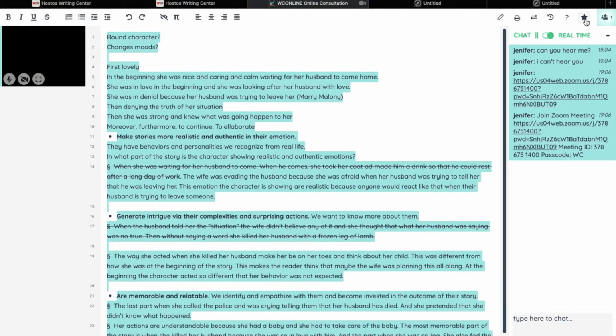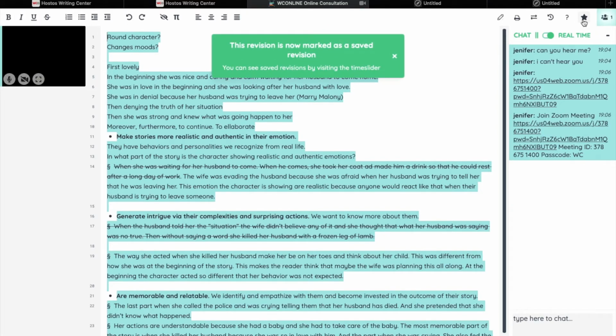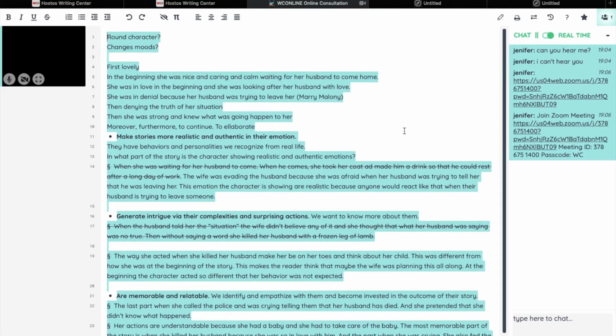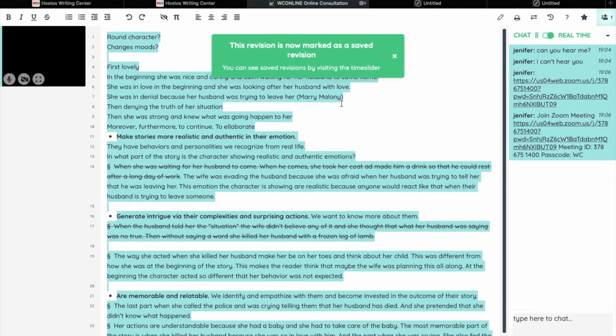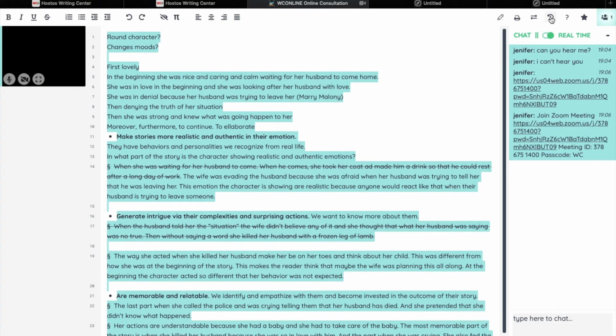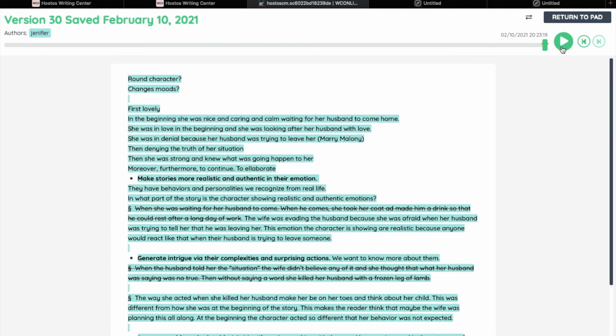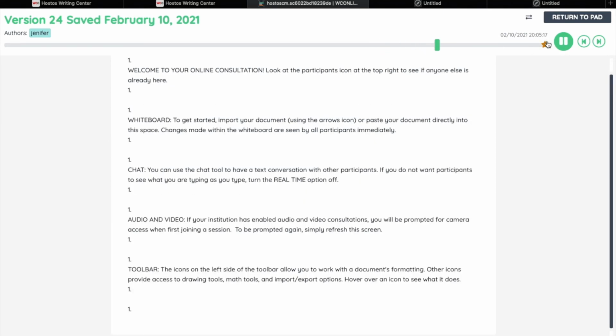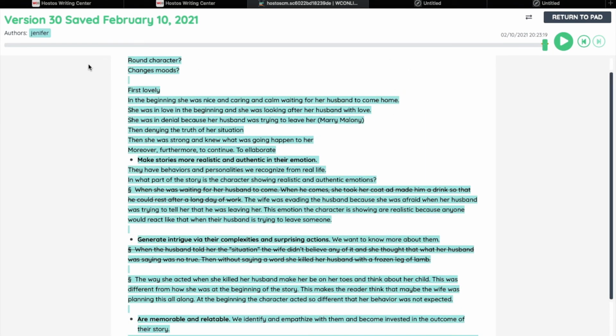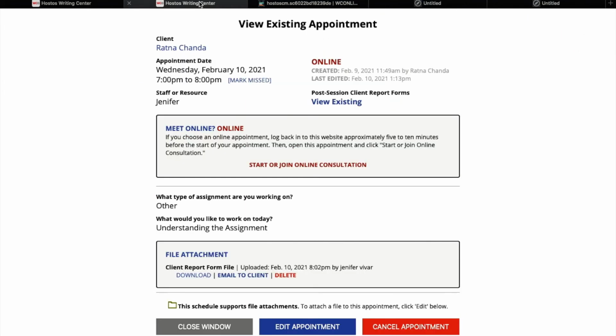The question mark is just going to send you to their support system, and you can find more about how to troubleshoot, but you don't really have to worry about that. And this one is save. So when you save your revision, it will stay there, and you can then check the time slider, and it will save for both, so that you both can see it. So as you can see, you see the start here, the work is saved. So now the student can have access to this at a later time.